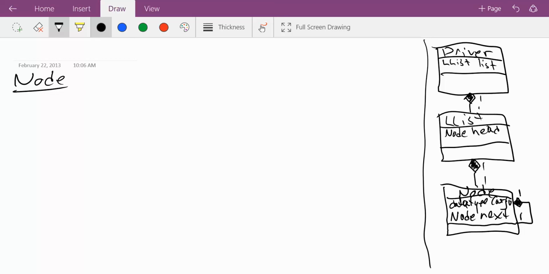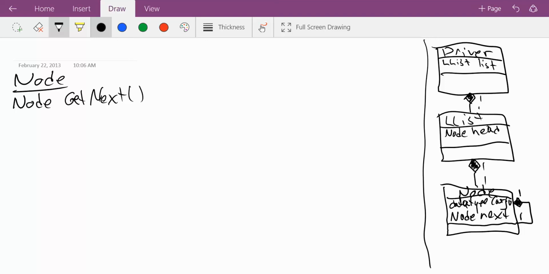So the behaviors of a node, there's four behaviors of a single node. And the most important one is get next. It has no parameters, and it just returns the value of the next node. That value might be null, or it might be another node. It depends.